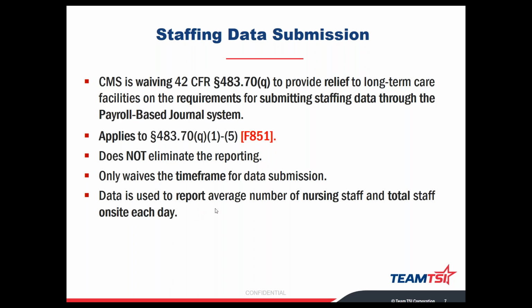And again, it's used to report average numbers of nursing staff and total staff on site each day. So the information is still going to be utilized, though it may not be utilized from the PBJ standpoint for 5-star. CMS, CDC, OSHA, all will ask for employee information related to this. And we've had some discussions even this morning around this as well, haven't we, Hugh, in regards to the requirements?